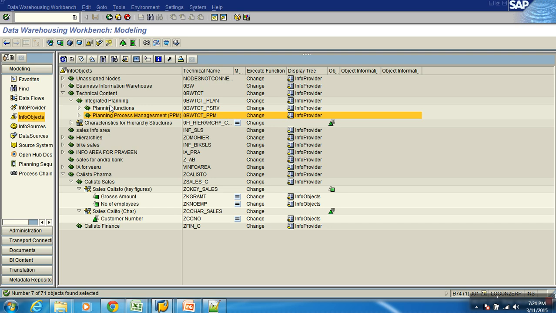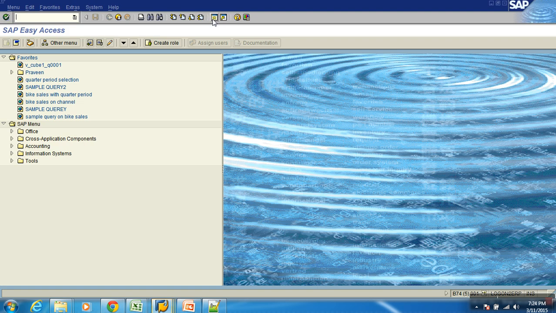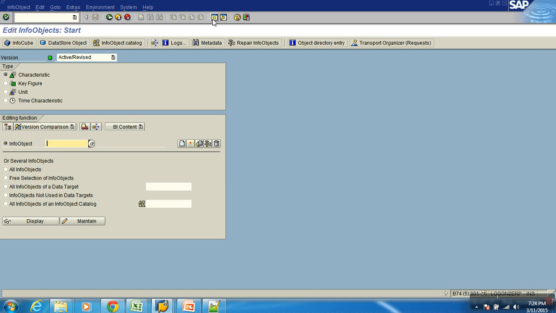Okay, you're able to create all the info objects here, right? Whatever you can create in RSD1. There's one more T code from where you can create your info objects also, the T code RSD1. Just specify the type you want and then give the name of the info object. Let's say ZCM metal number I want to create. I want to create a characteristic. Select this and say create.